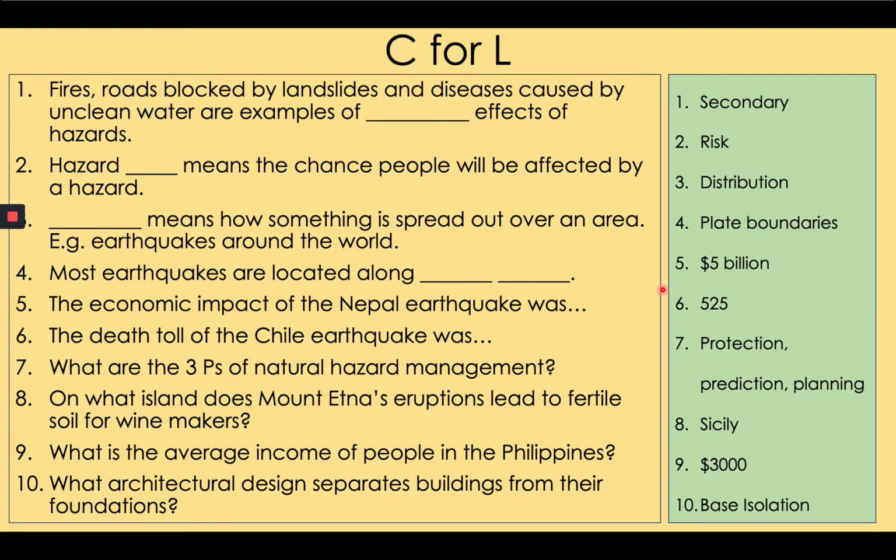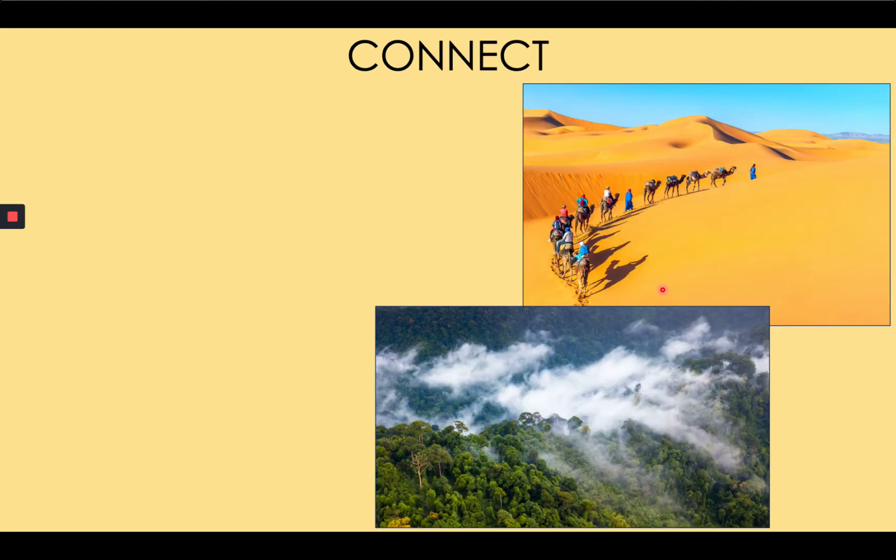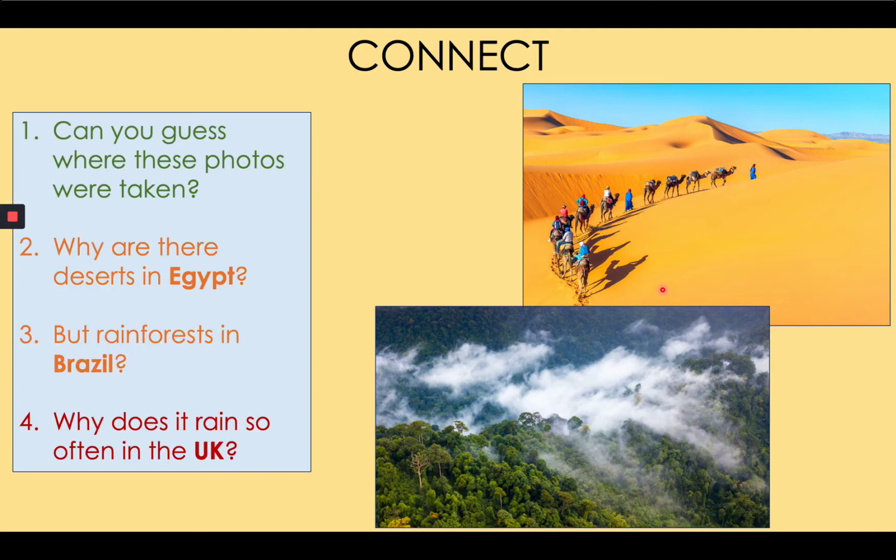This will help you to be introduced to the topic of today. Here are the photos. So number 1, where do you think they were taken? Well, you should have said this is a desert, a hot desert specifically. You may have said the Sahara Desert, the largest hot desert in the world, in the north of Africa.